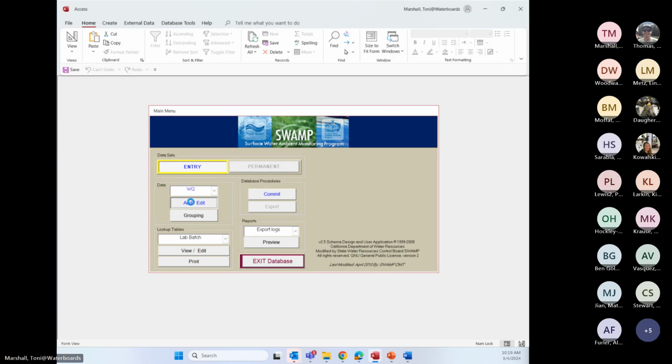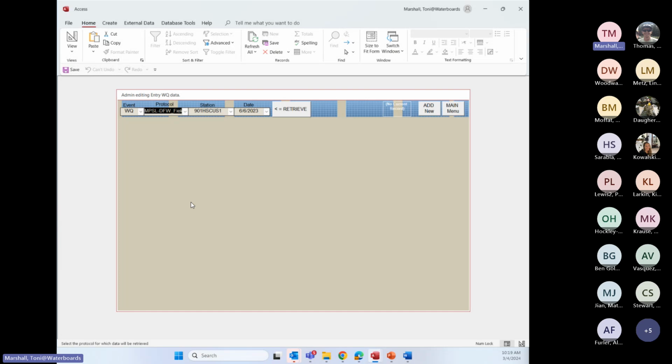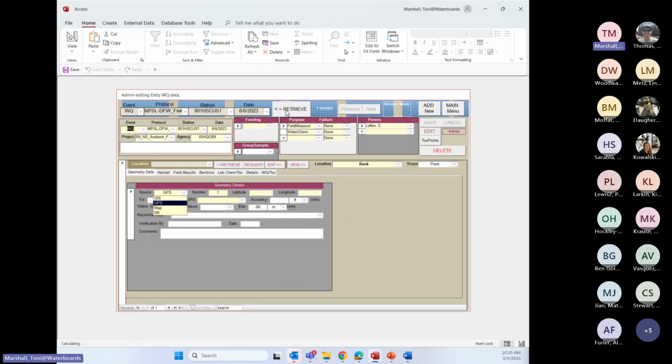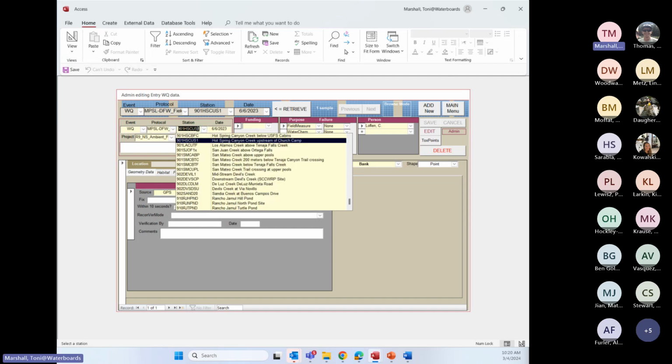I would push this add edit here. And I just started a sample here this morning, so I could show you guys what that looks like. So I'm just going to retrieve that sample. I put in all the information in the yellow boxes here. So it's a water quality event. I chose the protocol. There's the drop-down menu. I chose a station.